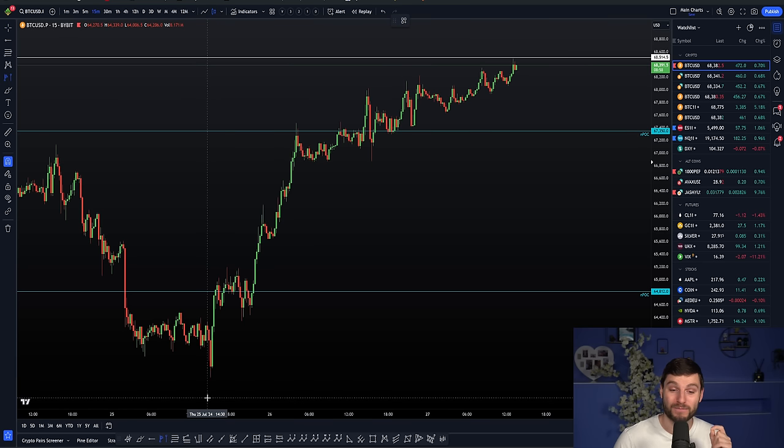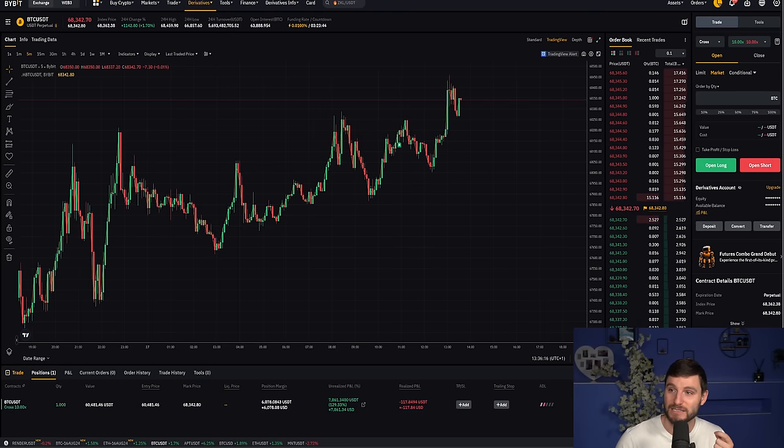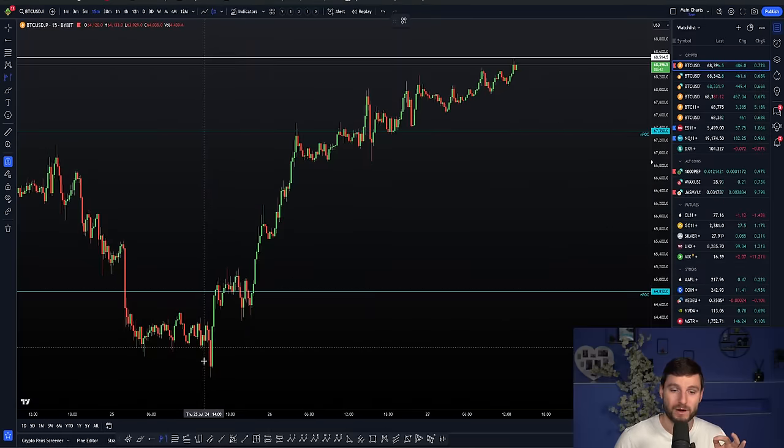When I take the fixed range of the uptrend that we're in right now, so from the low of that fake out, which is where I doubled down on this position of the long from 0.5 Bitcoin to 1 Bitcoin. So I added another half a Bitcoin onto this position for a total of $60,000 into this trade. This is where I double down, right on this low here as we faked out.